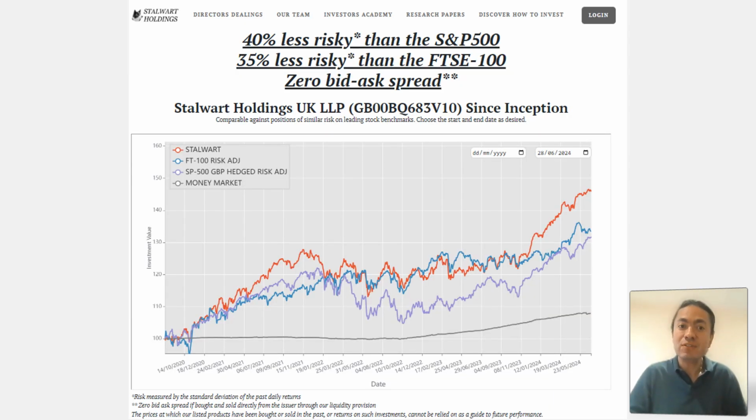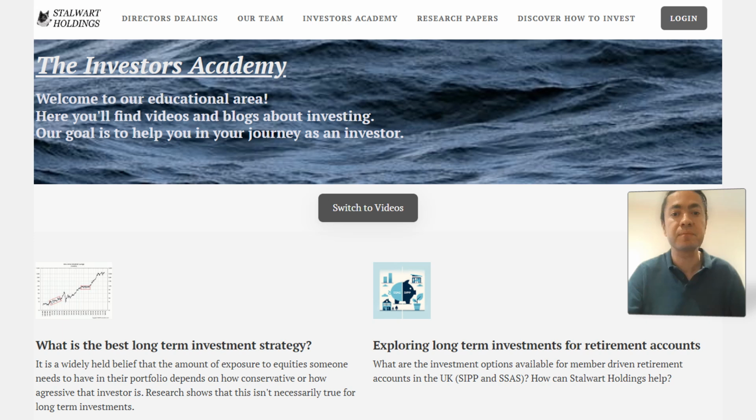And that's exactly what Stalwart Holding does. We use machine learning models, artificial intelligence, mainstream economics, and behavioral finance to find the best model portfolio. Our flagship product is the balanced model portfolio, which has historically returned 3% more per year than the balanced index, and we were 10% less risky. We have consistently and considerably less risk than equities, as you can see on our website and that screen that you have in front of you, which you will see in navigating through the site.